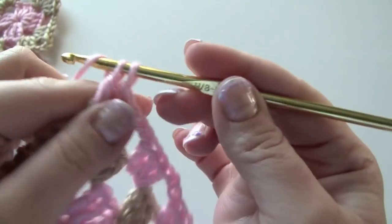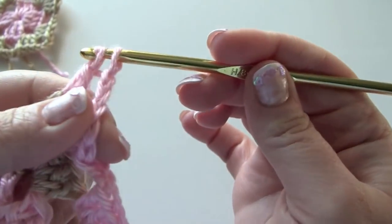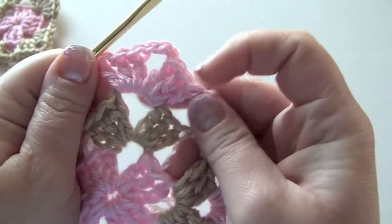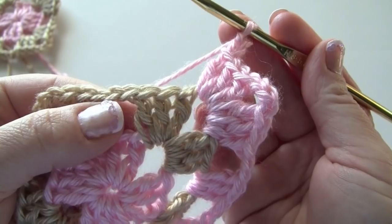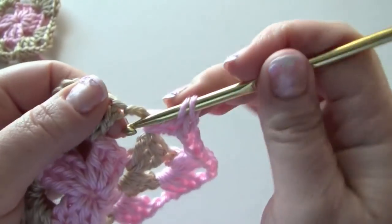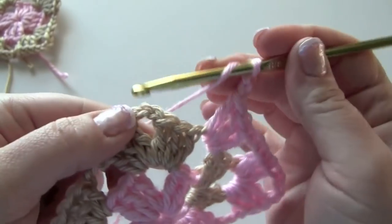There's my first set of double crochets completed. I'm going to chain 3 and work my second set of double crochets. Chain 2, work 3 double crochets into your next space, chain 2. We're going to work our corner again as before.